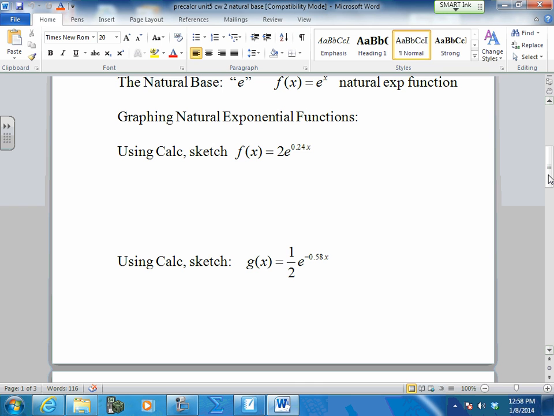Now, if you put this in your calculator, it behaves just like anything else. This is causing a little bit of a dilation. So here's your base, e to the x. This, instead of being at (0, 1), is now going to be at (0, 2), because it's going to dilate it a little bit. It changes the distance from 0.